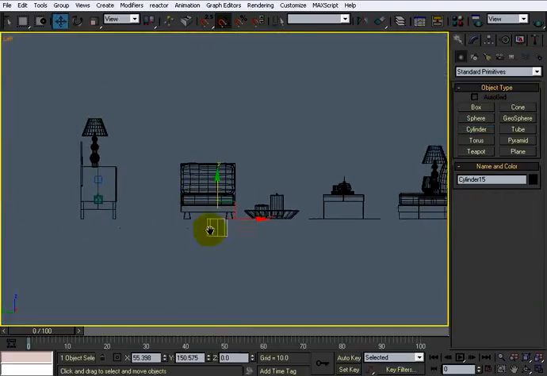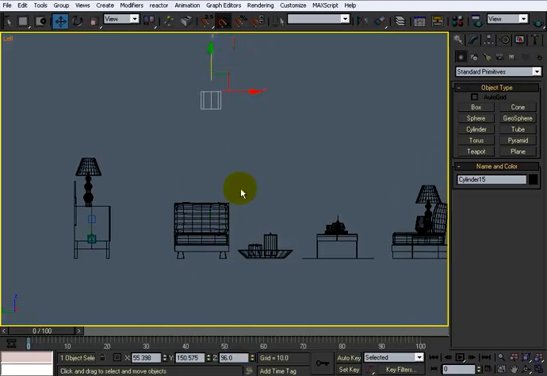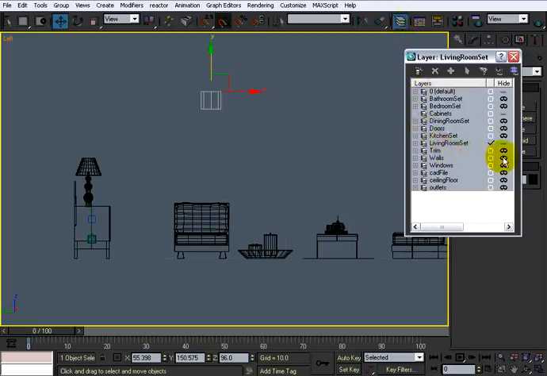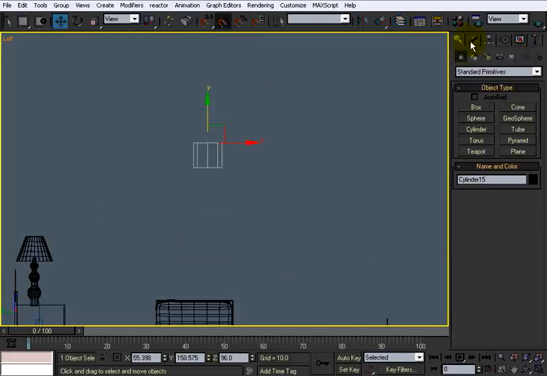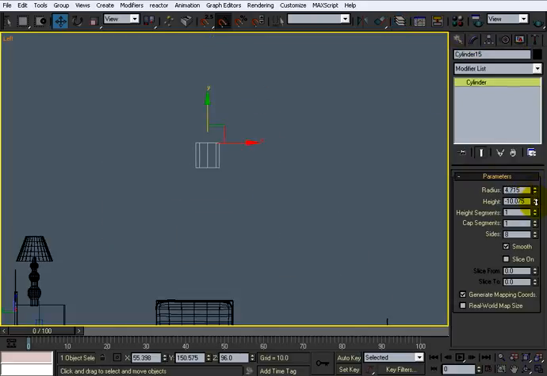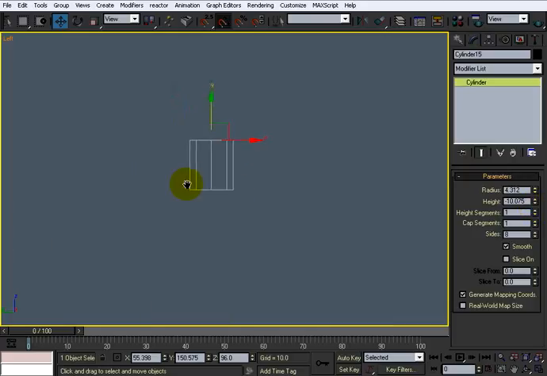We go right here. If we go negative, it puts the pivot at the bottom, and then what we can do is in the Z hit 8 foot, and it will take it up to the top of the ceiling. So if I unhide the walls here, you'll see this at the top, exactly where we want it to be. Alright, I'm going to take the radius down a little bit because we don't want it too big. Alright, and I'm going to leave it at 8 sides.